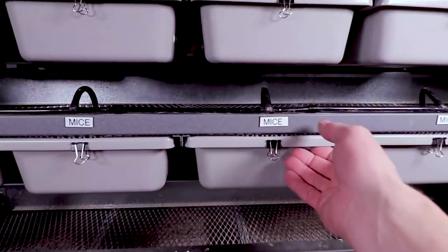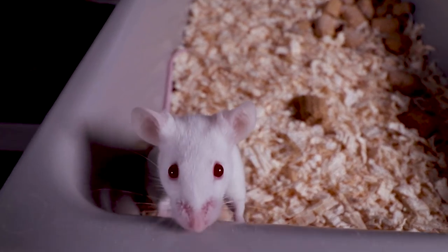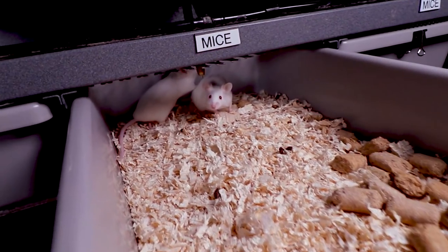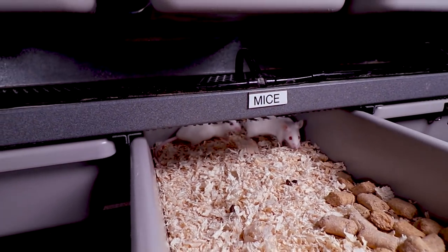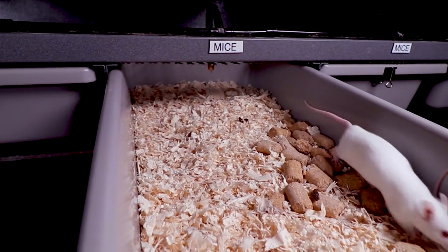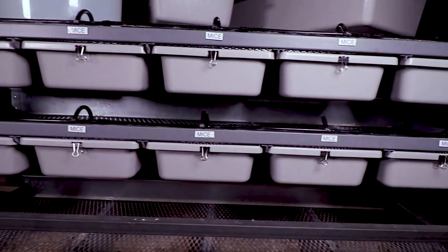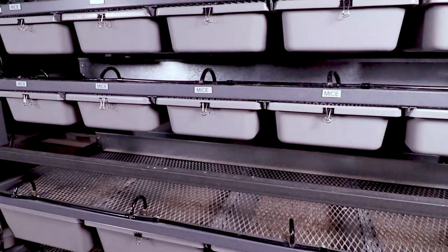When I first went to the pet store I bought some mice and they smelled so bad I had to move them out of the cab of my truck and into the back, because I had a whole bunch of males that were fighting. Fighting males smell really bad. So I keep the number of males to a minimum — one male per tub — and a lot of times I'll have females in some tubs and just move the males through. To really cut down the smell, reduce the number of males.